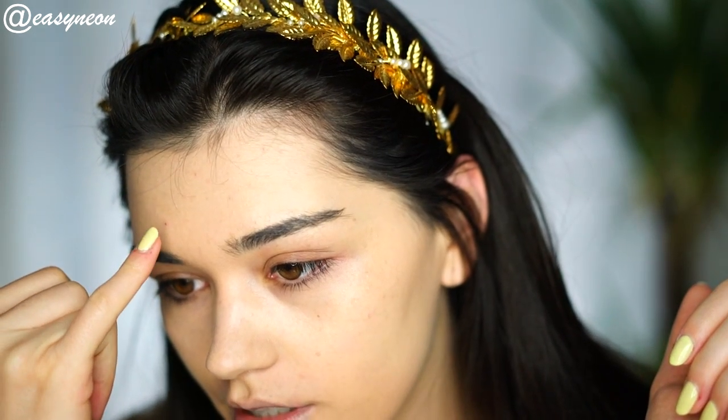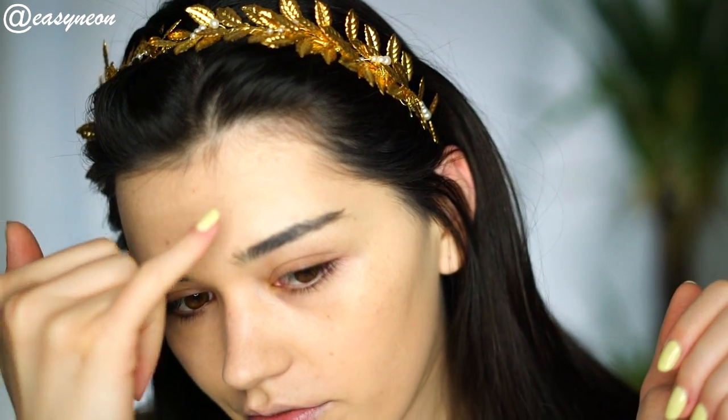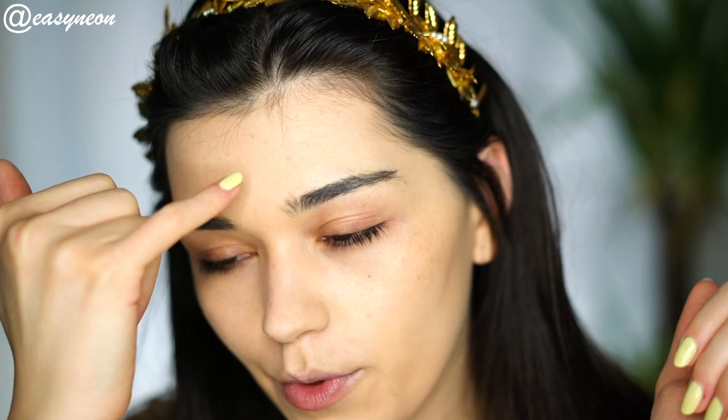My spots, it covered very well, but this one not so much, because this is more like a dry skin crust on top where I had a blemish, so usually foundations don't cover that very well. I want you to look closely at my nose, because usually this is the more problematic area, and also my smile lines. We will see at the end if this gets into my smile line.